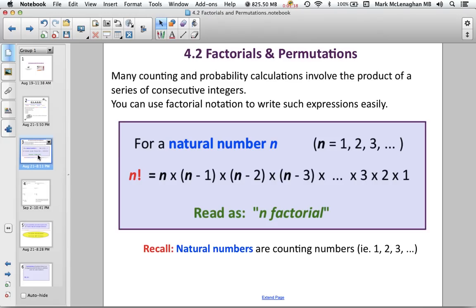So the factorial is defined, or noted, as n factorial. So n is the number, and exclamation is the notation we use to represent a factorial. So what does that mean? It means take the first number, multiply it by the next number, which is less than that, times the next number, times the next number all the way down, so we get two times three, or three times two times one. And we multiply all those, and the product is whatever n factorial is equal to.